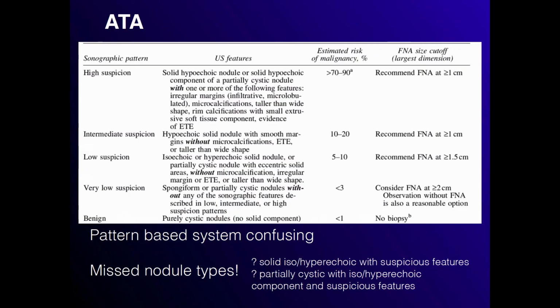And then our endocrine surgery and endocrinologist colleagues, like the ones from the American Thyroid Association, because that's their organization. Well, these guidelines were developed without a radiologist participating, and that to me sounds crazy, that you would develop some imaging guidelines about biopsying or follow-up without involving a radiologist. But their system, as you can see, is based on multiple findings altogether. So this pattern-based system is confusing, especially if you're not reporting thyroid ultrasound all the time. And then they've actually missed a couple of combinations of findings that other people have written now to criticize them on. They don't talk about these particular categories of nodules. So they are thinking about revising this.